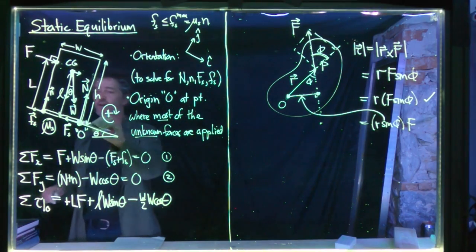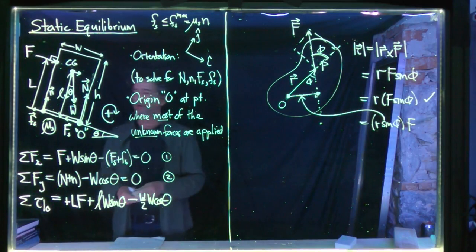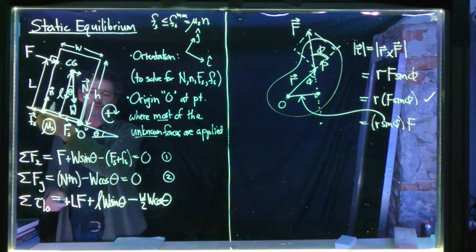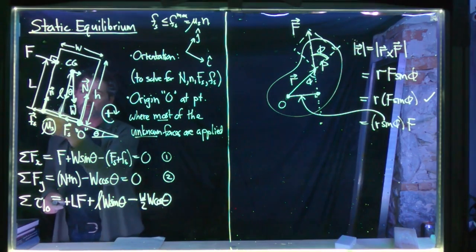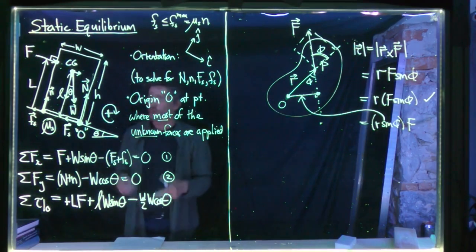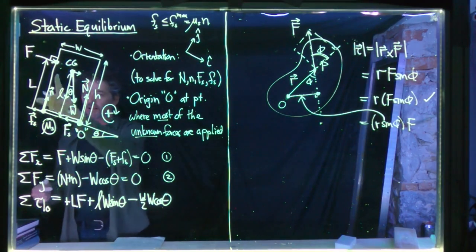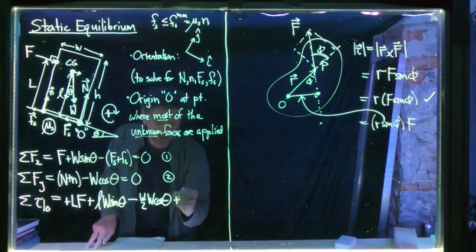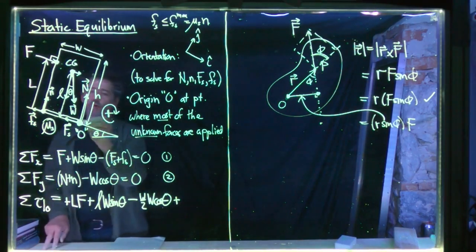Of course, the force of static friction. The force of static friction, this force over here, would exert the same torque about point O as if it were applied here, or here, or here. If applied right there, it's zero. Similarly, the force of static friction, capital F_S, is right at the point O. It exerts no torque. So the only one left is the normal force, little n. And that exerts clearly a clockwise torque. So it's going to be positive, and it's going to be the moment arm distance, which is the full width of the fridge, times n.